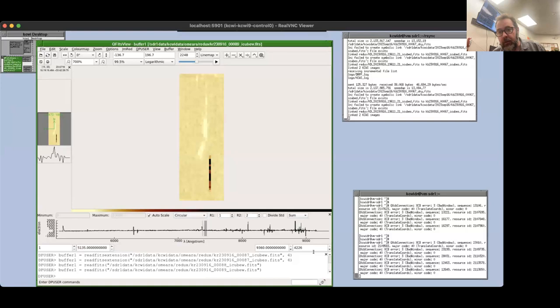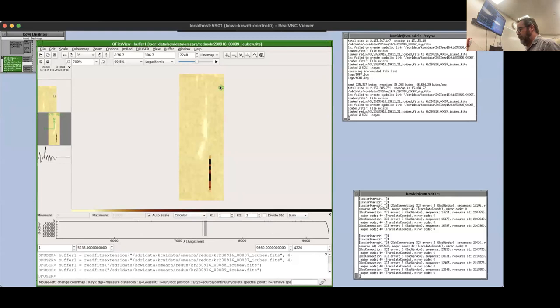And what will happen is, you know, this is data just as it came off of the telescope. So we haven't really optimized yet. We haven't added things together. We haven't done a lot of things. And that process of adding the data up will make the data quality better and let us learn lots of fun things about the gas in that tube. So I think we're just going to do this one of a tube.